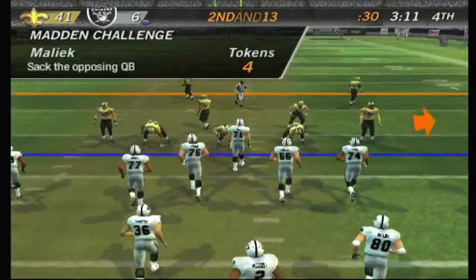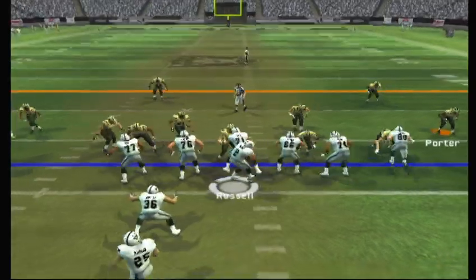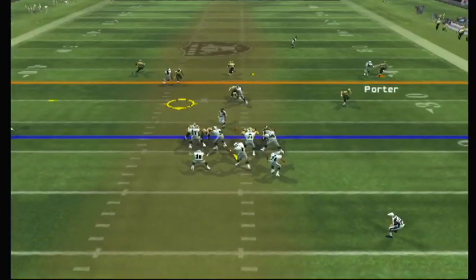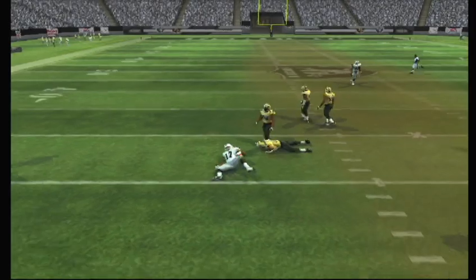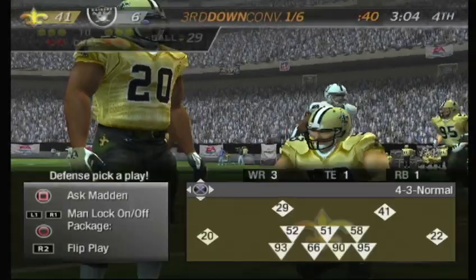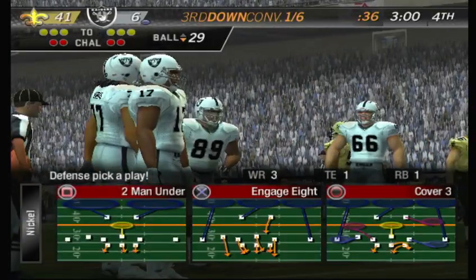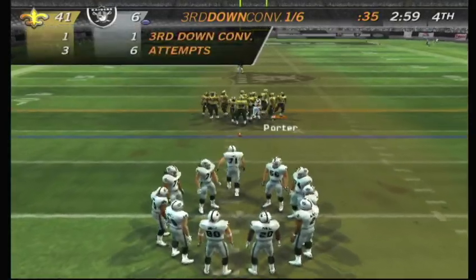Ball on the 22-yard line. They don't get anything. The Saints come out in a 4-3. Throws it. The wide receiver has it. Number 58 comes up to make the play. Russell throws that pass for a gain of 7. This defense looks good. About 3 minutes left.